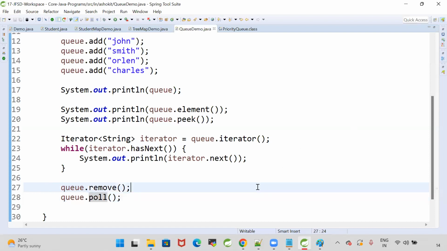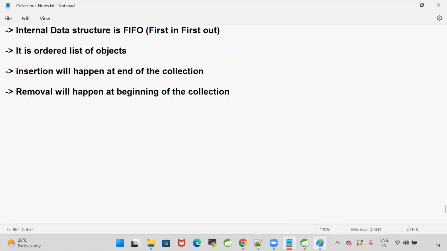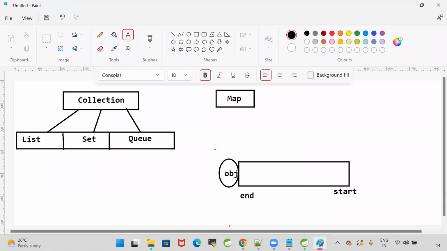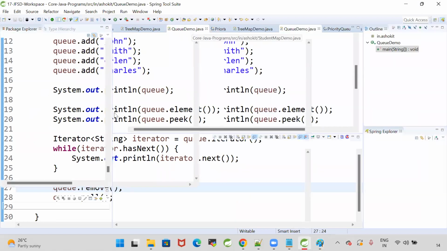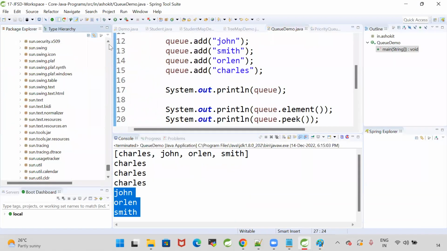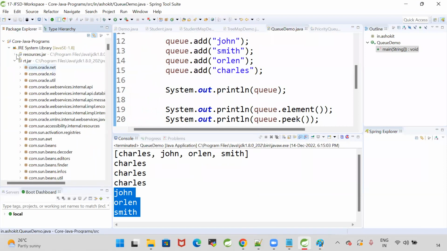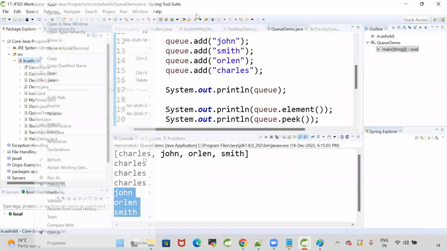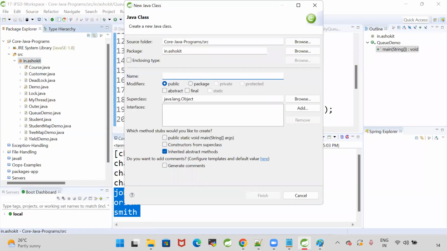Now, whenever you go for a queue concept, we can insert or remove the objects from only one end. Insertion will happen at the last. Removal will happen from the beginning because it is first in first out. Similar to this, there is one more class called ArrayDeque. If you want to insert or remove the data from any order, then you can go for a class called ArrayDeque. The class is available, but it is a very less used class, guys.